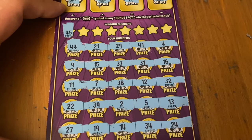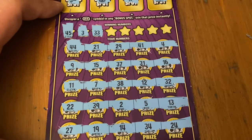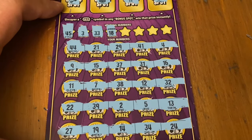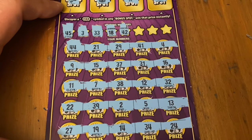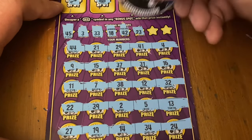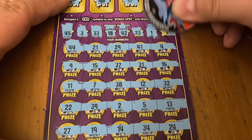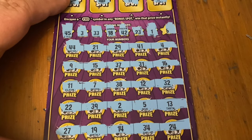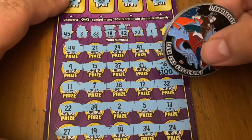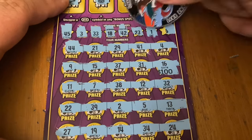First up is a 45 — no match. A 3 — no match. 33 — also not a match. Number 18 — I don't see it. How about 42 — nope. 23 — no. The number 1 — no. And I always tease my last number if you've been here before. 6 — anything ending in a 6, or 16, would be a hundred. That's actually possible. But looks like everything else is not ending in a 6 — just that one needed to be a 16. It's a 46.